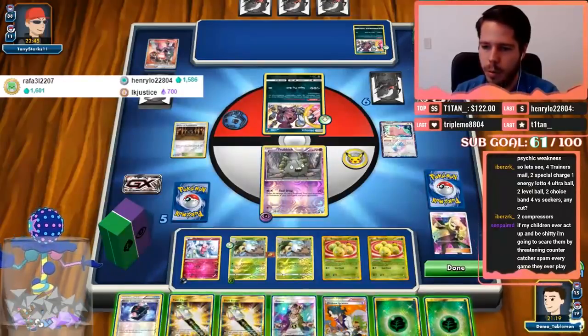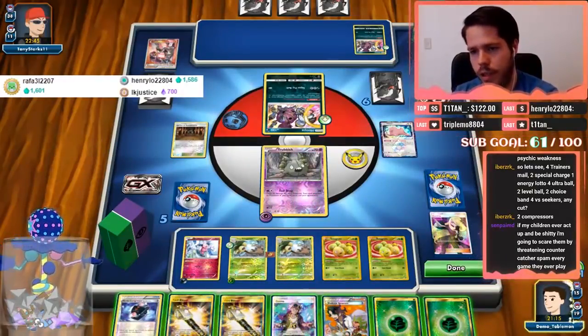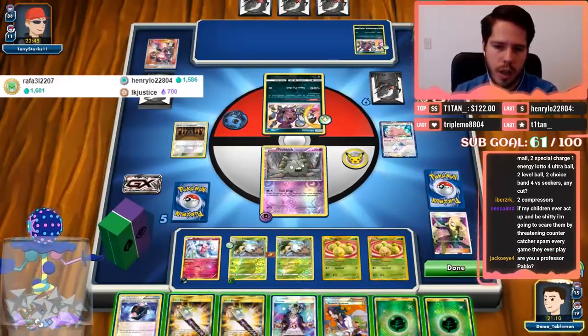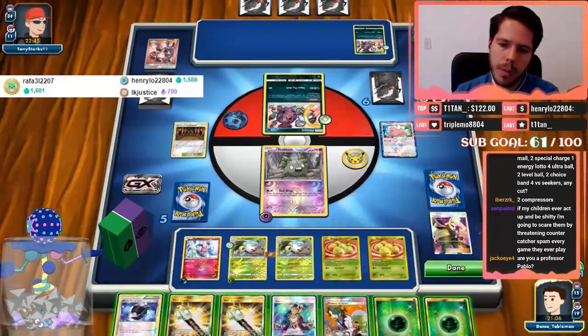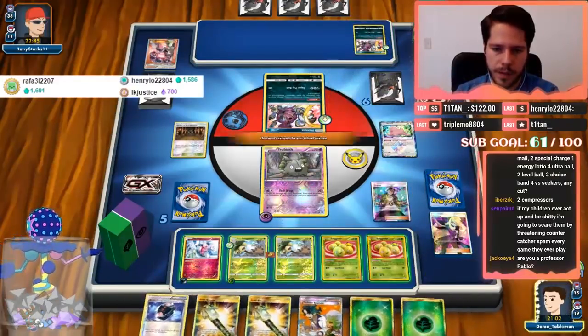What deck is that? Oh, 2 special charge for Transmail, 1 energy Lodo? For what deck though? Oh, for Zoroark, you mean? Why do I top deck a Grass? A useful card. I'm just gonna Guzma here.